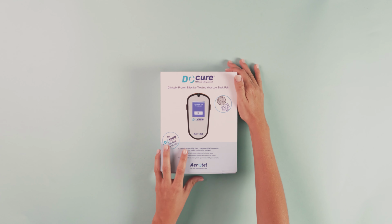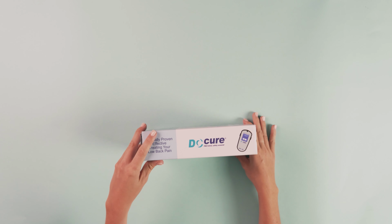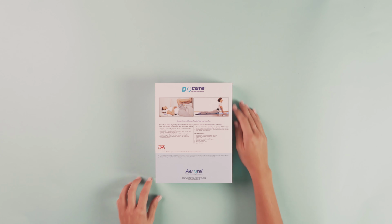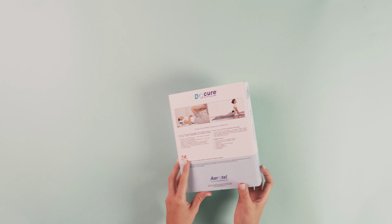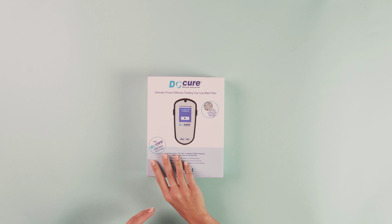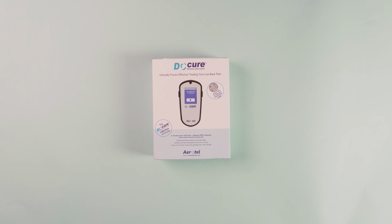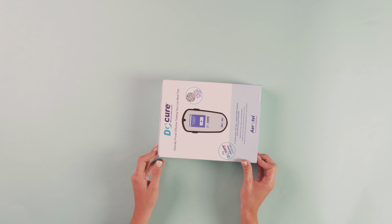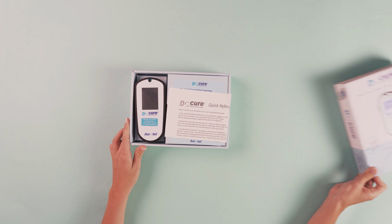I'm here today to present DC Cure, our FDA Class 1 listed clinically proven therapy device, which when used as directed, can relieve your acute and chronic low back pain. In addition to relieving muscle pain, DC Cure also reduces inflammation and accelerates healing at the cellular level. But to achieve the best possible results, you'll need to apply DC Cure properly. I'm here to show you how.